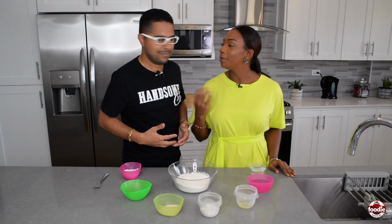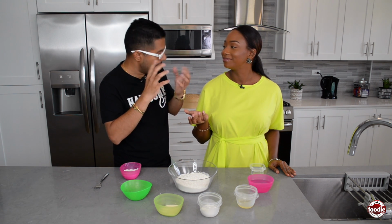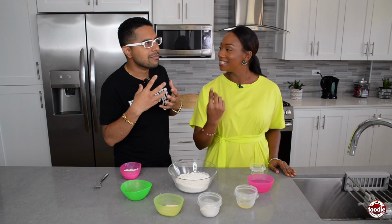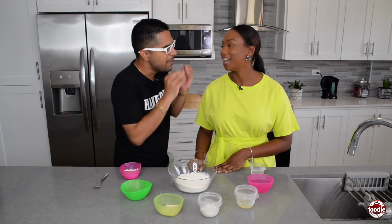Paus. What are paus? They're these little steamed buns. They're dough steamed buns, made out of dough, kind of like hops with meat inside. That's exactly what it is, right? To some degree. Yeah. It has a little meat inside.